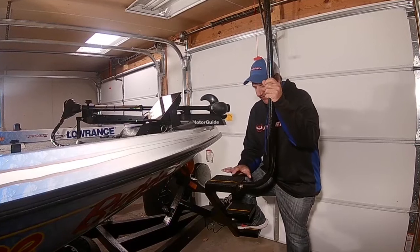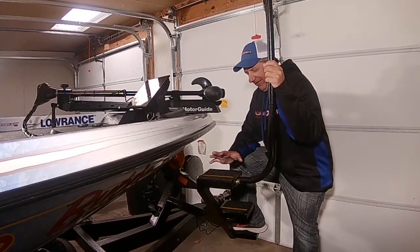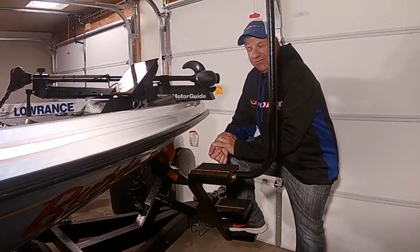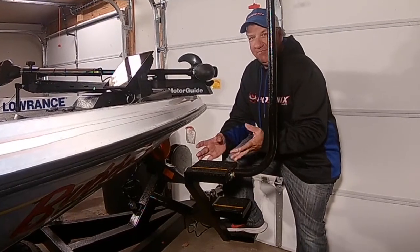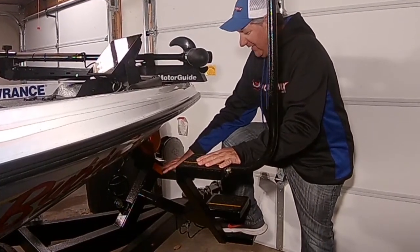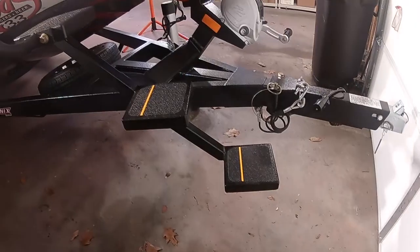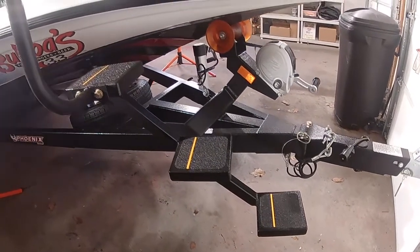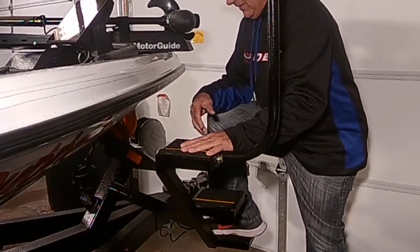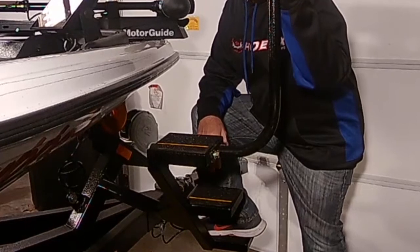One other really cool thing on the front end is a trick step. Typically I've seen these as aftermarket devices bolted onto the trailer frame, but the cool thing about what Phoenix and Marine Master Trailers is doing is they're actually incorporating it right into the trailer — building it in, welding it on — so it's a really secure feature to help you get in and out of the boat. Especially driving a pickup truck with a flat cap on the back, it's sometimes hard to get in and out of certain ramps. Having this trick step, I can walk right up, walk right down — really safe, really secure.